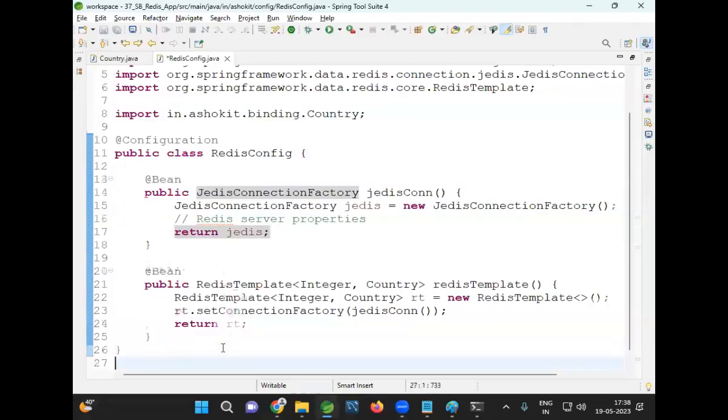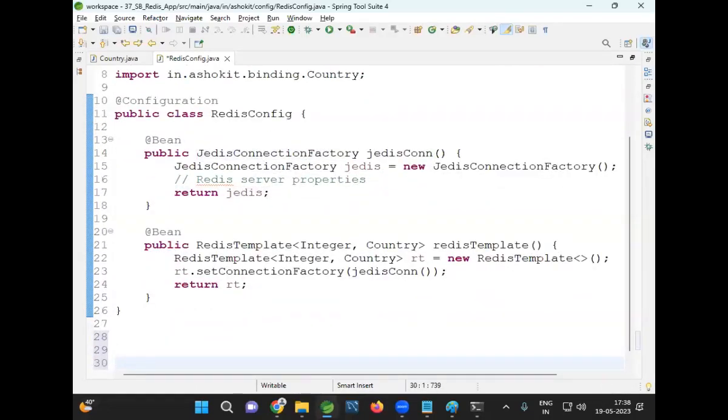Look at that class, guys. Clear for all of you?